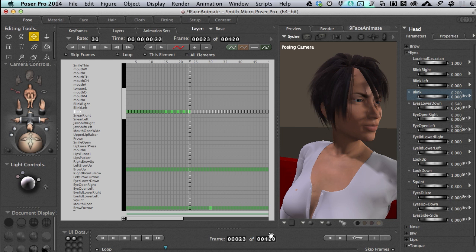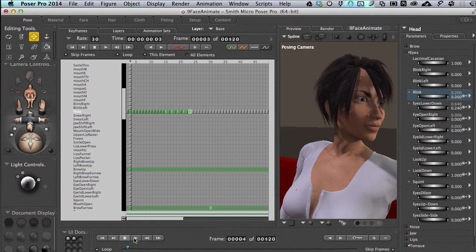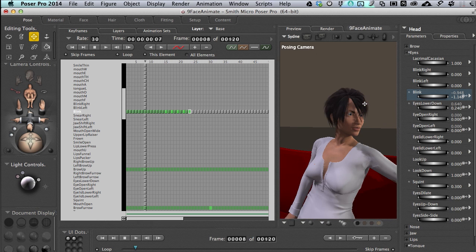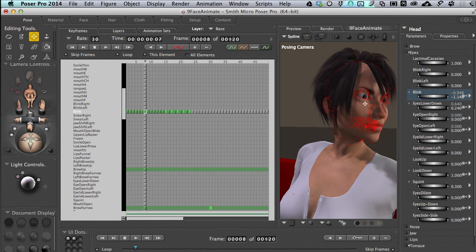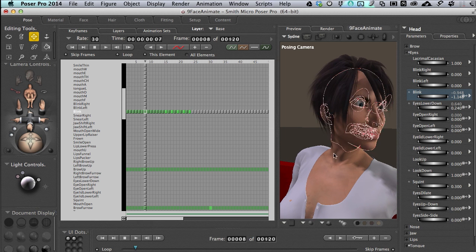Now as we go ahead and scrub the timeline a little bit down here, we'll see our character blink as the head moves. Now look at this. The eyes go completely wild right there. Let's go ahead and zoom in on this just because it's, well, frightening. What is happening is that POSER is automatically tweening in between the pose sets that we have. And it's interpolating what's going on with a curve.